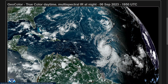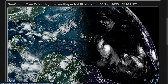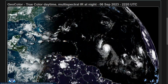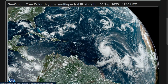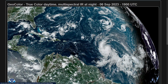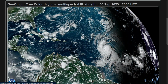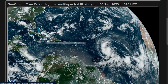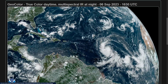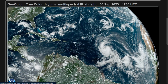Taking a look at the visible satellite images before the sun went down, we can see that we don't have much happening across the central and the eastern Caribbean. What we actually have is what that stalled out cold front brought, so it's definitely inducing more of a trough-like pattern across portions of the eastern Gulf of Mexico, Cuba, the Bahamas and Turks and Caicos, not to mention sections of Hispaniola and Jamaica, and that's what's been responsible for bringing about some amount of thunder showers for the past couple of days. We can also see Hurricane Lee right there spinning away across the main development region, and to the east of Lee, that other area of disturbed weather that's bound to develop.